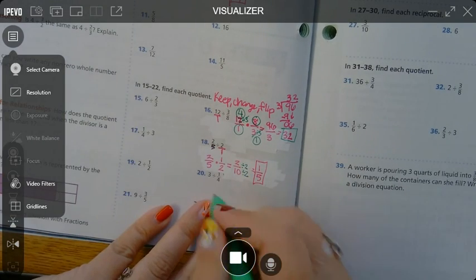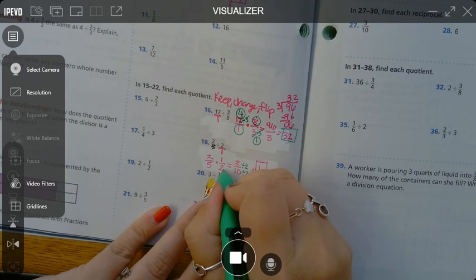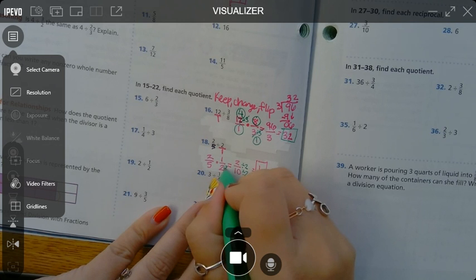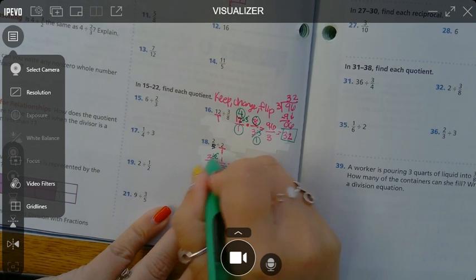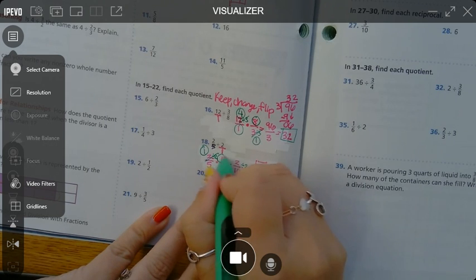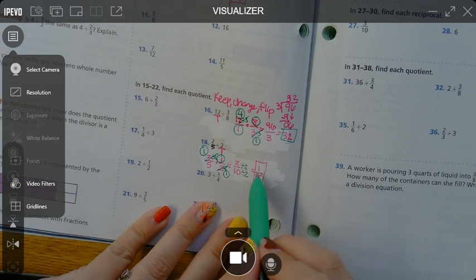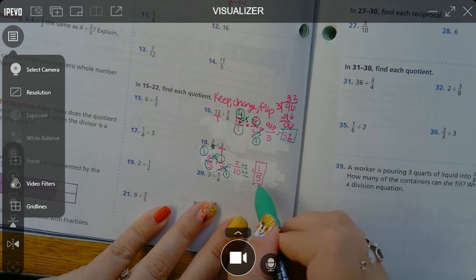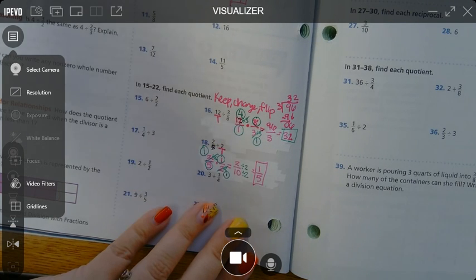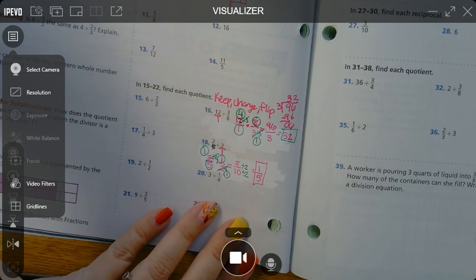Some of you cross-canceled at the beginning or reduced. And so I look to see what can go into both 2 and 2. 2 can, because 2 divided by 2 is 1. And here, 2 divided by 2 is 1. Then when you multiply across on top, you got 1 times 1 is 1, and 5 times 1 is 5. So when you cross cancel, sometimes it makes it a lot easier that you just get to the final answer faster. Okay, but again, you don't have to. In my opinion, it just makes it easier.